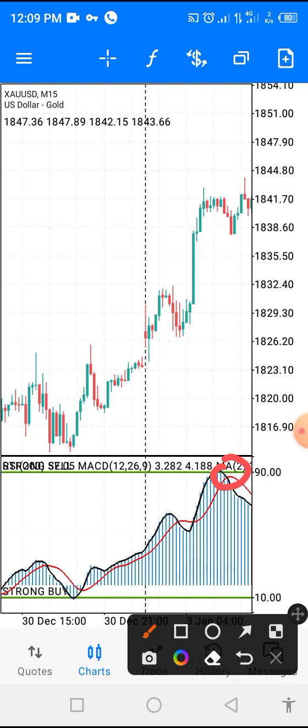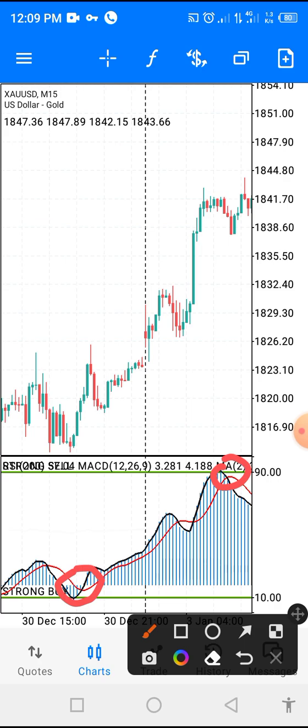It came down, and once the market is below or is at the 10, the bottom, it means the market is going to rise or to go up. So you have to wait for the crossover from the moving average and the MACD. Once the moving average crosses over the MACD, above the MACD, market is going up. Once it's crossed below the MACD, it means market is going down.